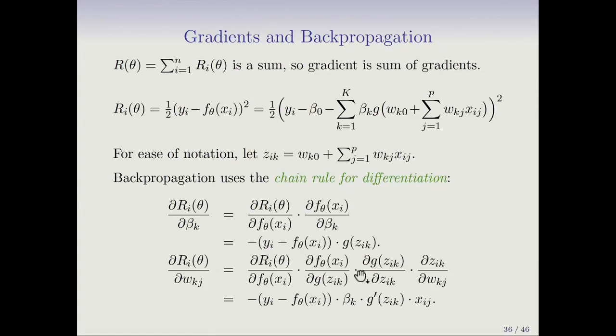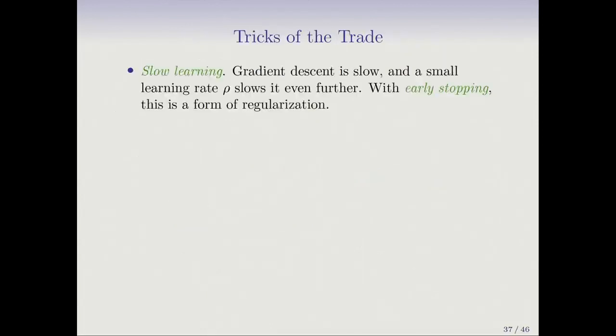The nice thing here, in this example with squared error loss, is that the first piece in both of them is the residual. The residual is telling you what error you're making for that observation. You can think of the multipliers on the residual as a way of spreading the residual down to all the different units that are responsible for it. So you're propagating the residual backwards to the activations and therefore the weights in the network. This is a simple network, but the same idea gets used on the most complex networks. And the nice thing today is that computer programs know how to automatically differentiate functions, so we don't even have to think about it. It just gets done automatically. I agree this is quite technical, but this is a technical section, and that's the idea of backpropagation.